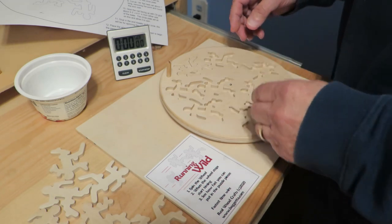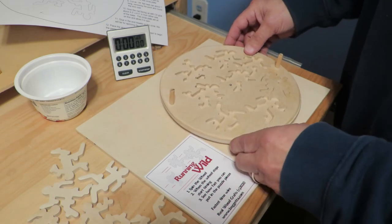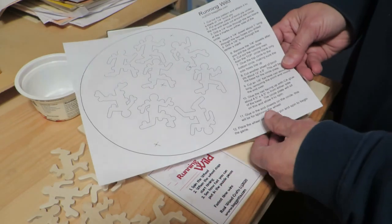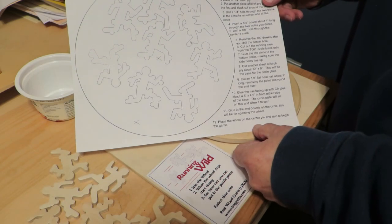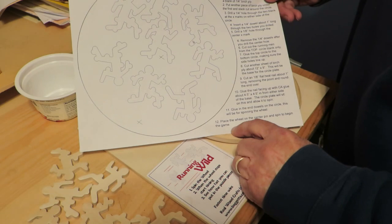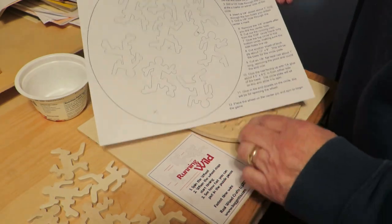Simple game, a little bit of aggravation, a little bit of interest, and it can be a little bit of fun as well. All right, to make this game, it's fairly easy. I've got a plan here for you, and if you look down below the screen here, you can find a link there to this plan. You can download it for free. There's no charge for this, and you download it to your machine, print it out, and you'll be needing this pattern to make the wheel.